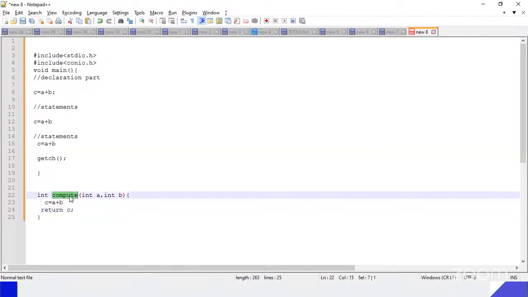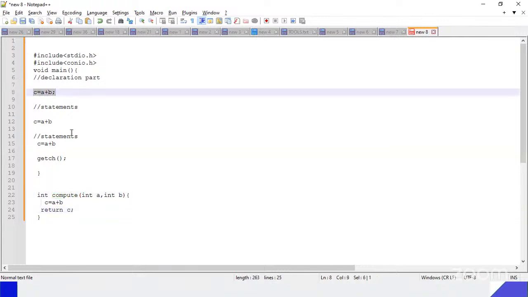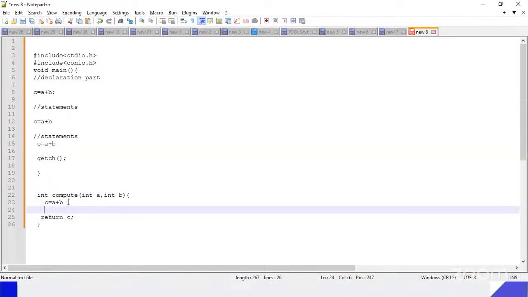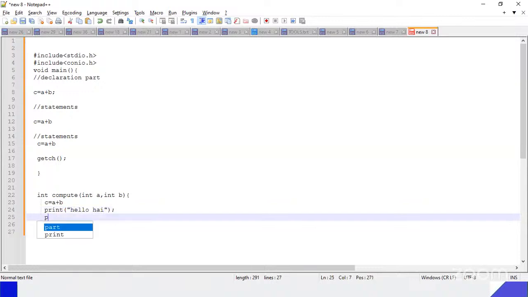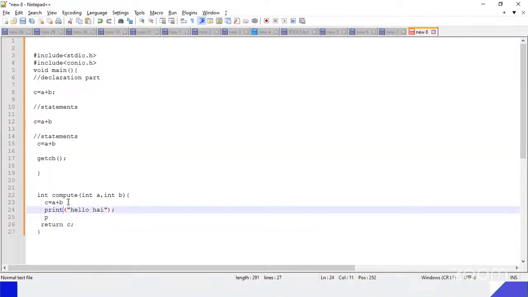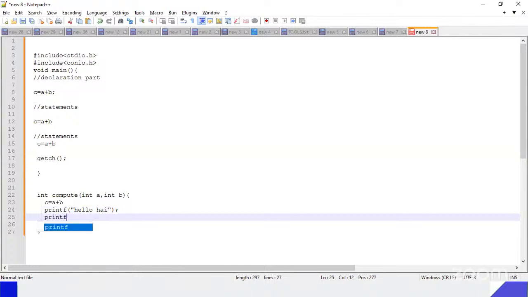Now, instead of doing all this, here there may be some more statements, maybe printf hello, hi, and another statement, printf how are you.